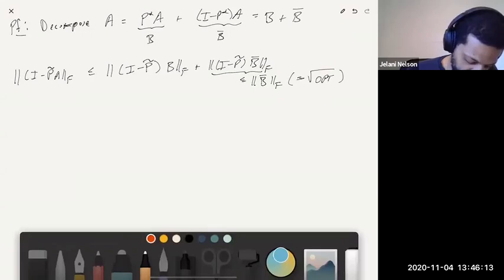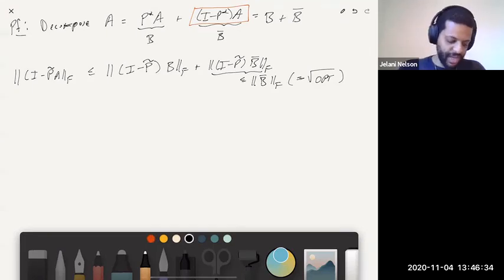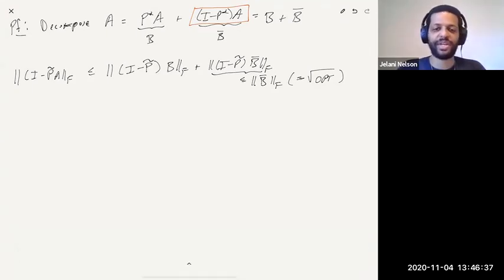Just look at what B bar means. B bar is the residual after you do the optimal k-means clustering. So what is the opt cost? The opt cost is the squared Frobenius norm of that thing. Here we just have Frobenius norm, not squared Frobenius norm. So it's the square root of opt. The only reason I didn't square things from the beginning is because we're going to do some triangle inequalities, and squared Frobenius norm doesn't satisfy triangle inequality. But at the end, we're going to get something, and then we're going to square both sides. So this is eventually going to become opt. So just be a little patient there.